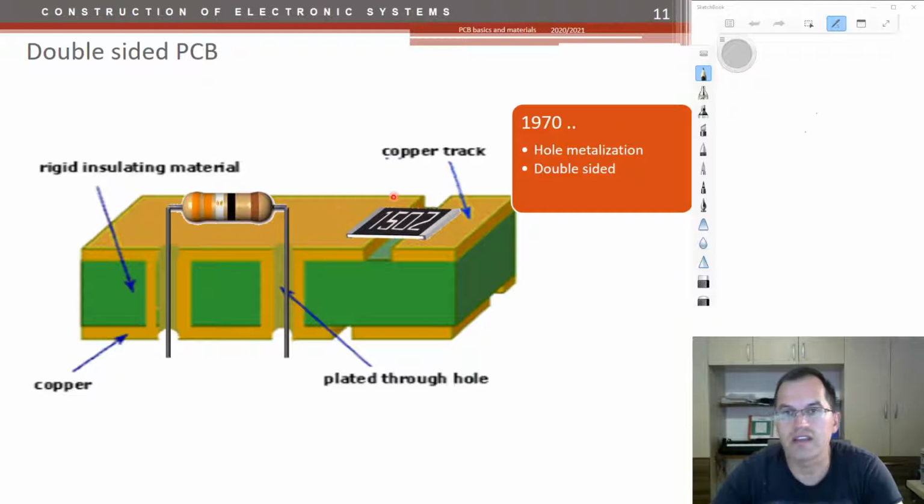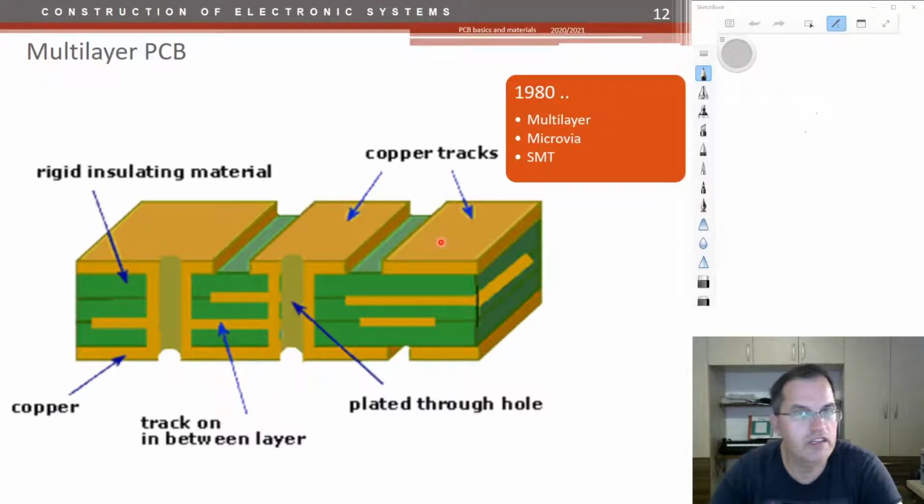And also in that time, the surface-mounted components were introduced. Later, of course, the density of PCBs increased, so multi-layer printed circuit boards were introduced, where not only the top and bottom layers, but also the mid layers can now be made. And of course, the main key technology is still the plating of the holes. So we can now have more than 20 layers. 12 layers is nothing really special now. And by that you can make really high density PCBs.